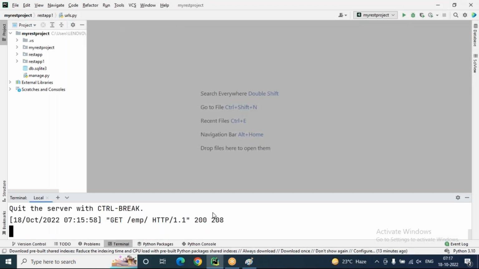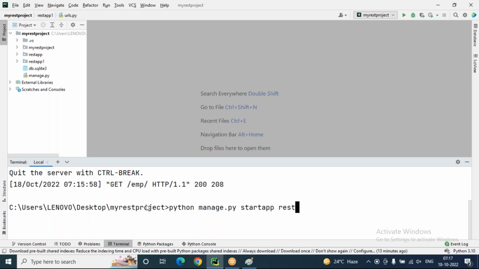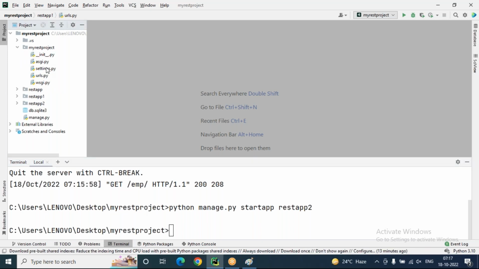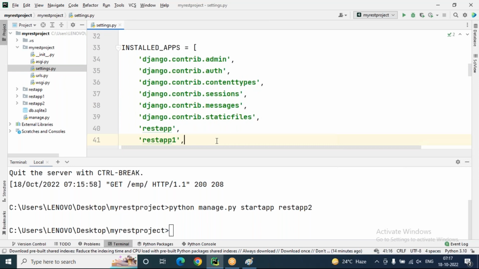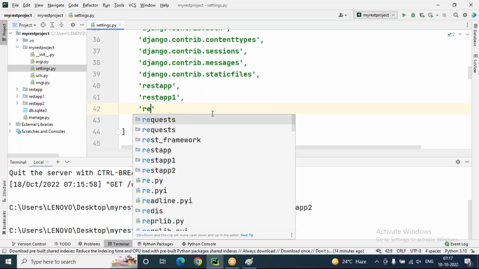To create a new application, you can go to the terminal window, and now you can see I'm creating a new application: python manage.py startapp REST app 2. This is my application 2, sir. Once I create a new application, we can register it in settings.py. In settings.py, you can see REST app 1 is there, but I'm adding REST app 2. Let me check on the desktop that this is the correct project I'm loading.